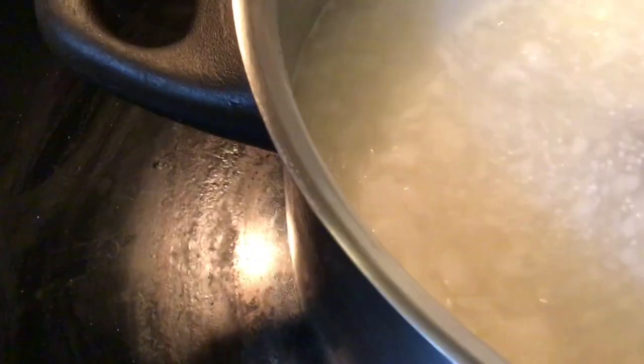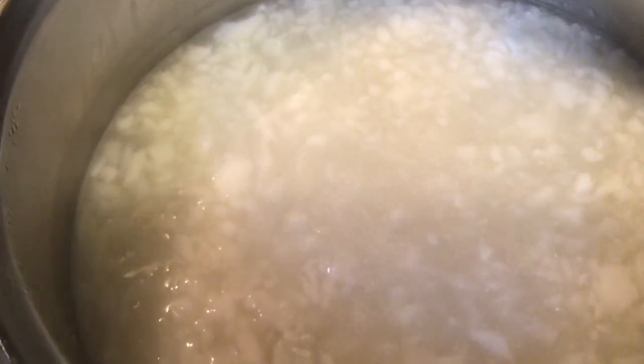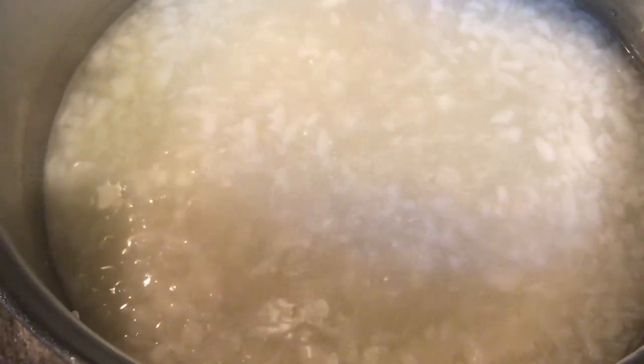So do you see those white little things right here? See those? Those are tapioca. That's what they look like. They're not cooked yet. You have to wait a little bit. You just have to keep stirring until you see it's all cooked. Okay. Do you see the white little beet-looking things in there? It's almost all cooked, but it is thick.